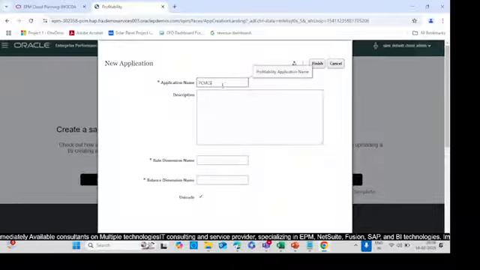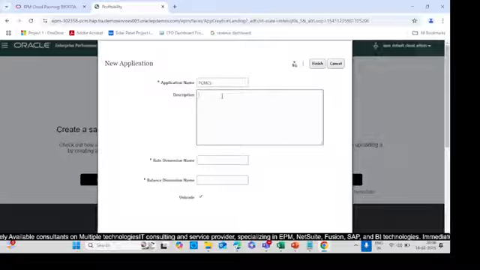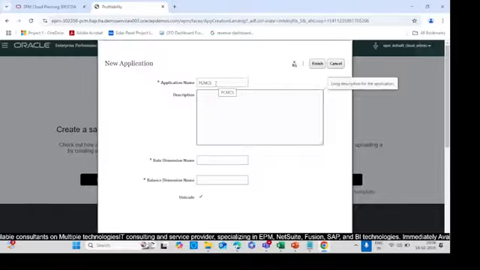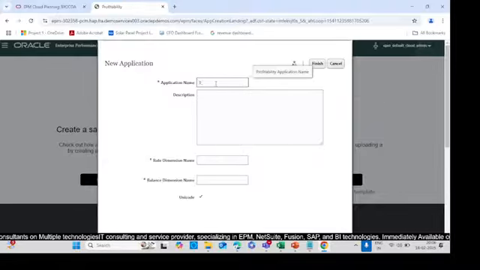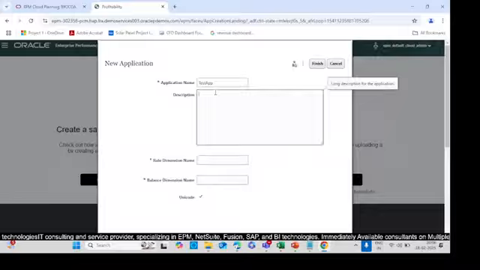Suppose I'm writing PCMCS only, or we can simply give test app. Here we can write the description, test application for PCMCS.